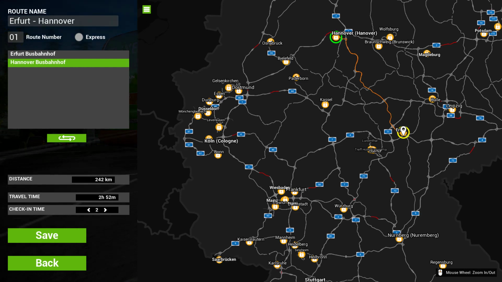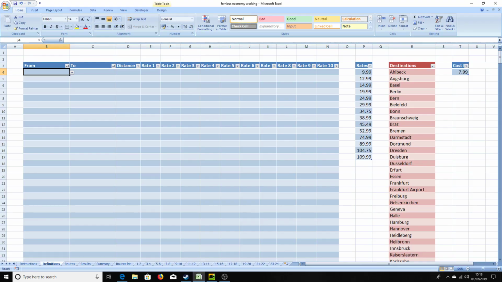And here is the first time we need the spreadsheet. So we'll bring up the spreadsheet, and on the definitions tab we need to note our first route section, so to speak. This is not actually a route, this is just a section going from Erfurt to Hanover, which could be used on any number of different routes. Now you'll notice over here there are ticket rates from £9.99 to £109.99. You can set them to be whatever you like, they're just examples that I've set.